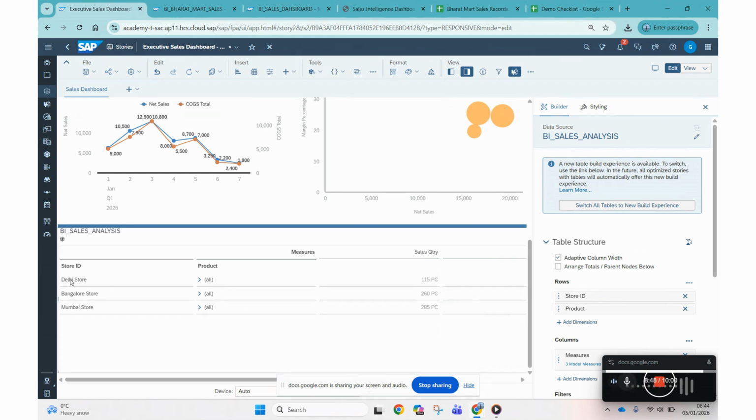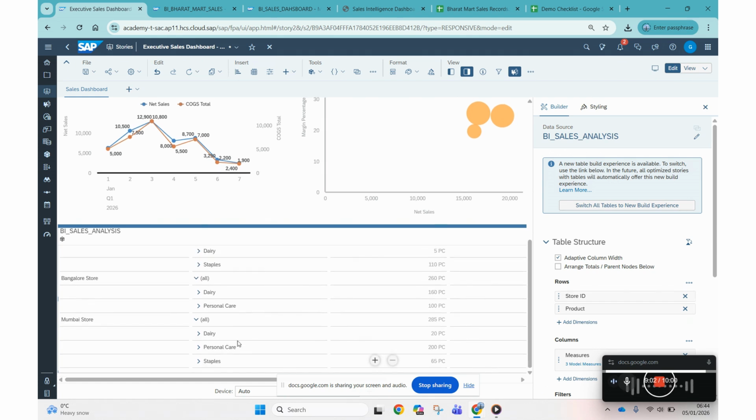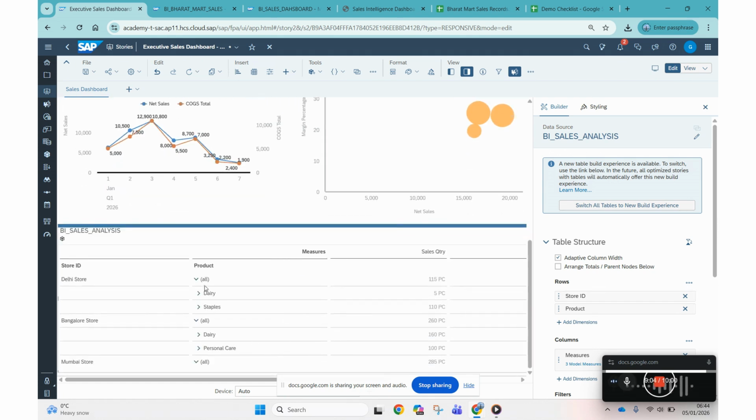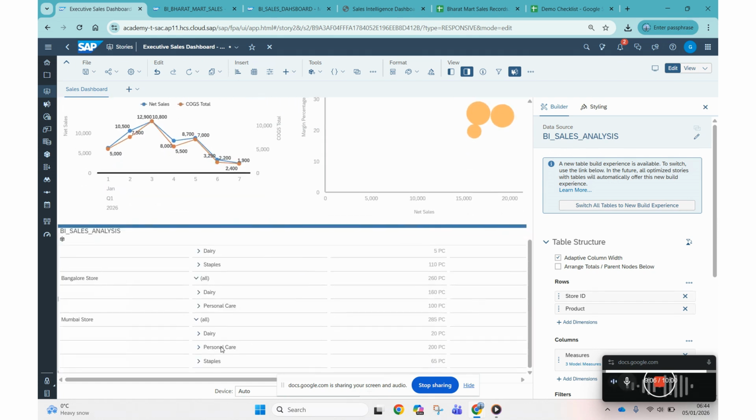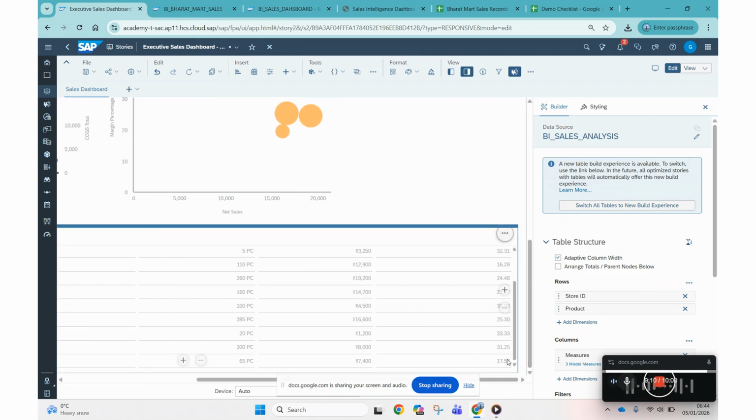For the stores, in the Delhi store, I have sold across two product categories. In the Bangalore store, I have sold across two product categories. And in the Mumbai store, across three product categories. As you can see, Delhi is not doing business in personal care, which actually has the highest margin percentage across all the product categories.